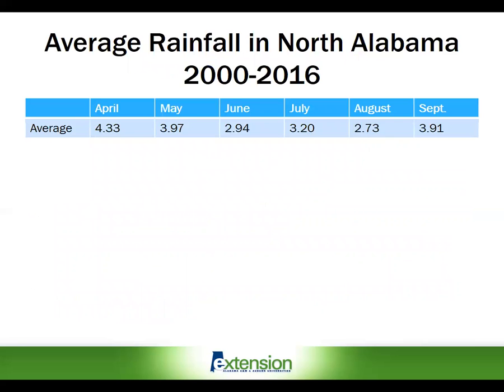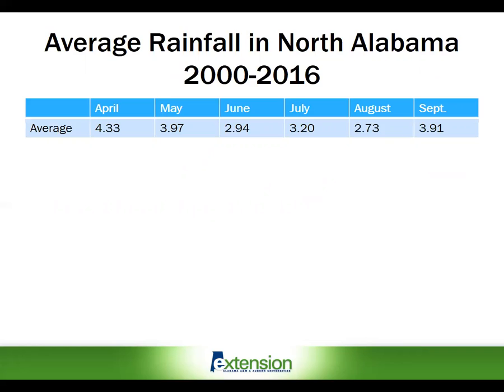Now, some growers tell me, well, I don't think I can get as favorable a weather pattern, so I'm going to plant later, in mid to late May to June. But when you look at our average rainfall in North Alabama, 2000 to 2016, which I took from the weather stations here in North Alabama, you see that there's not much difference in rainfall from June, July, and August.